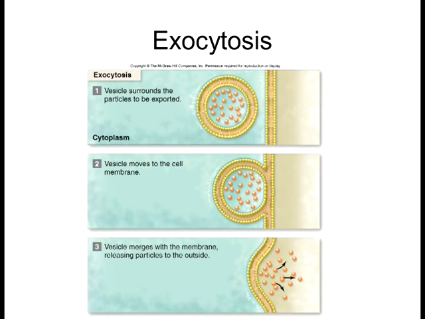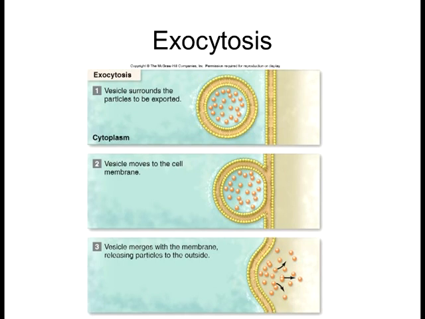Now, the last two are actually pretty simple. They're what we call bulk transport. We don't always just pump ions and water and molecules across the membrane. Sometimes you just need to take out the garbage. You just need to have these large masses of molecules taken out all at once. So what the cell will do is surround these molecules in a membrane vesicle, and then it fuses these membranes together and releases the contents outside of the cell.